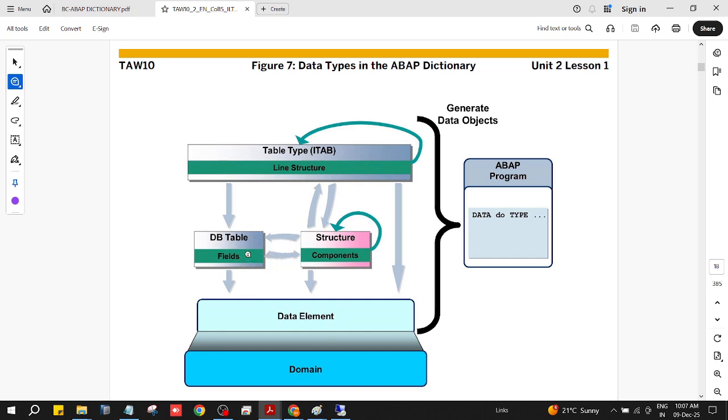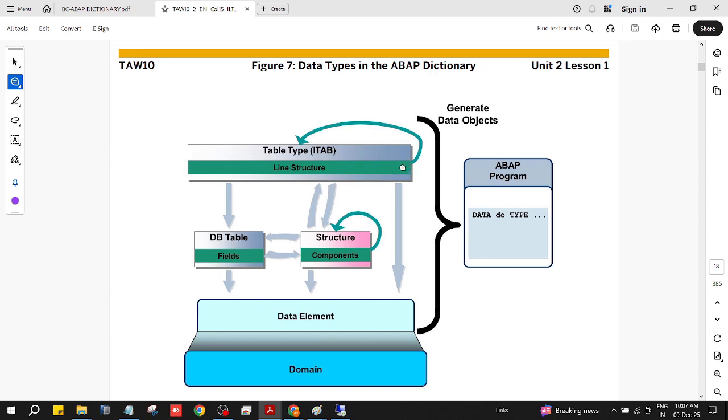This is the main point. If you look here, the table type line structure can use the structure component. The structure component in turn can use the data element, and the structure component can be used by an internal table also. So a lot of meaning is there in this slide.